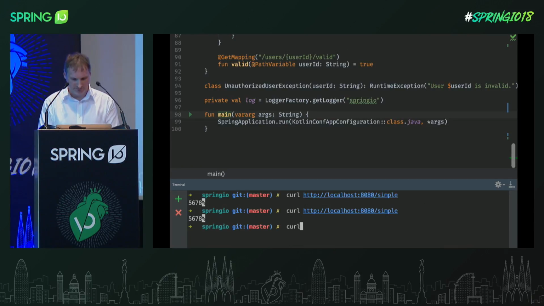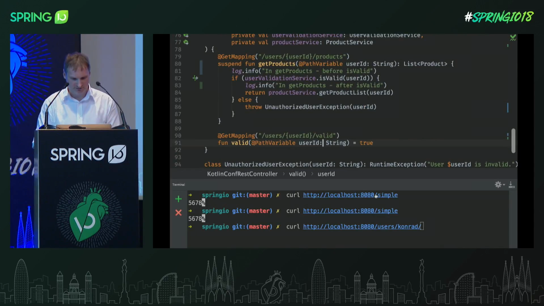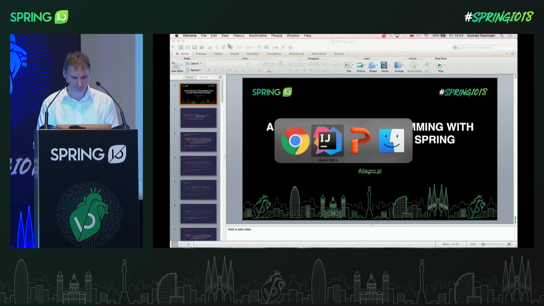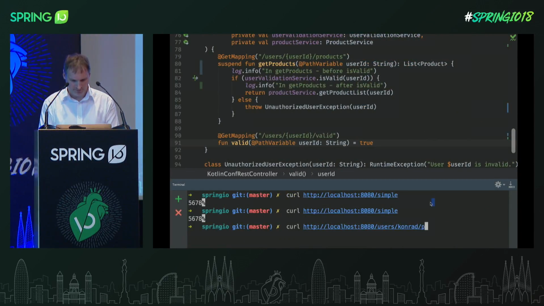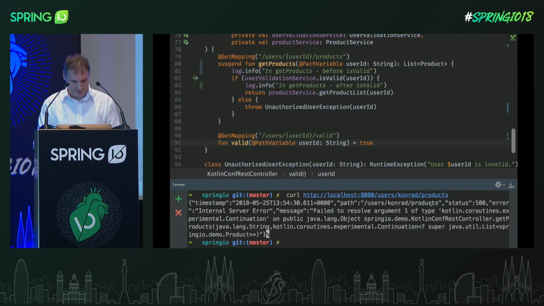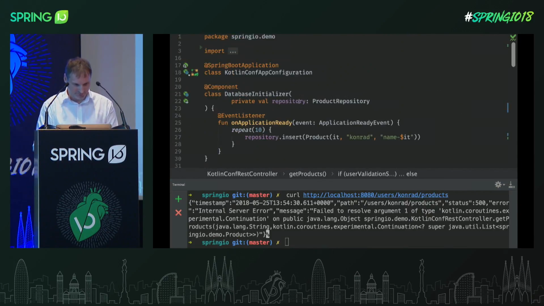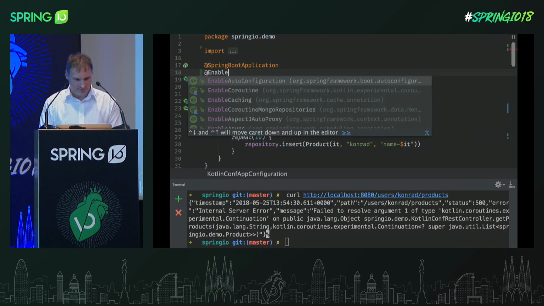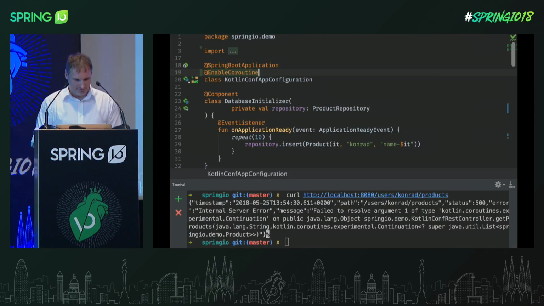So we're going to call for this endpoint. It's users Konrad products. Oh no. Products. Okay, so we forgot to add enable coroutines here. Right.